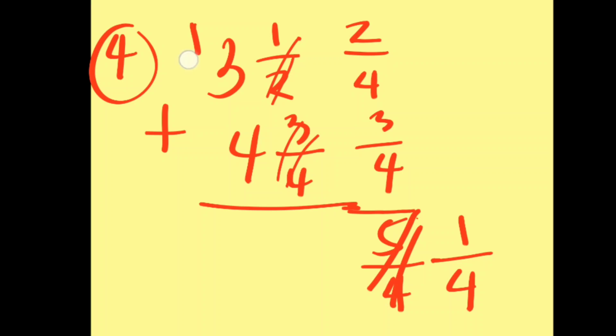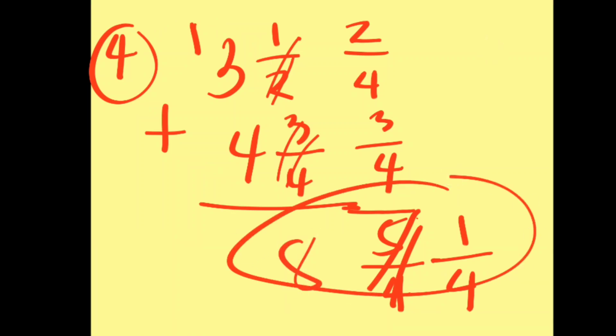We place the whole number 1 here because we will add that together with the rest of the whole numbers, and this is what is left for our fraction, which is 1 over 4. Therefore, we can add this all together. We have 1 plus 3 plus 4, and the answer is 8. So 8 and 1/4 is the answer.